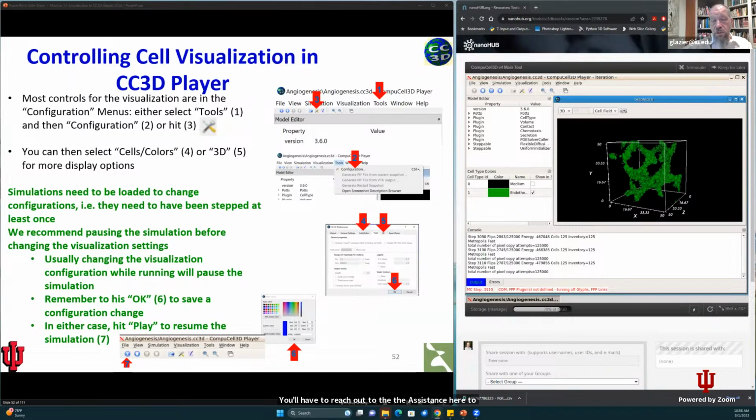One of the reasons that we used to teach this course entirely on nanoHUB was that everybody had the same interface. One of the problems when people run desktop is that, depending on the specific computer and the specific installation that you're running, it's going to be a little bit different. And it makes it tough for us to debug everybody at the same time. It's not that we don't want to help out, and we're definitely willing to help out, but it's hard to anticipate the individual problems. There are people in the room who know how to help with all of these things, so definitely reach out to them. Okay.